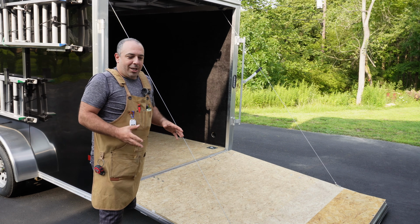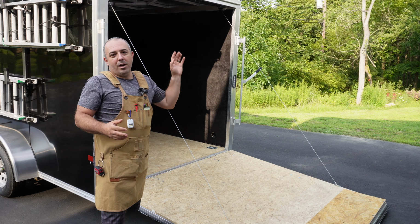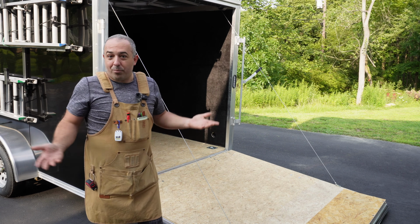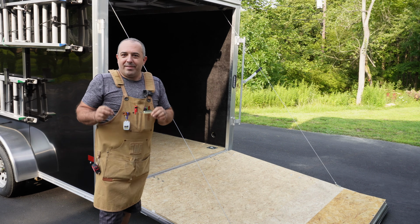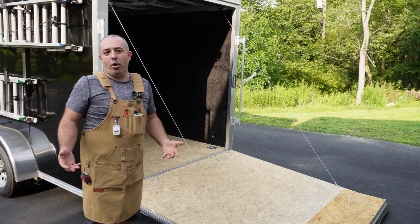And this product is specifically made for trailers. They of course make products for sheds, garages, basements, boats. They even have customized printed products that are awesome. So definitely check out their stuff. But the big pull here was that they make a trailer blend. And why is that very important?